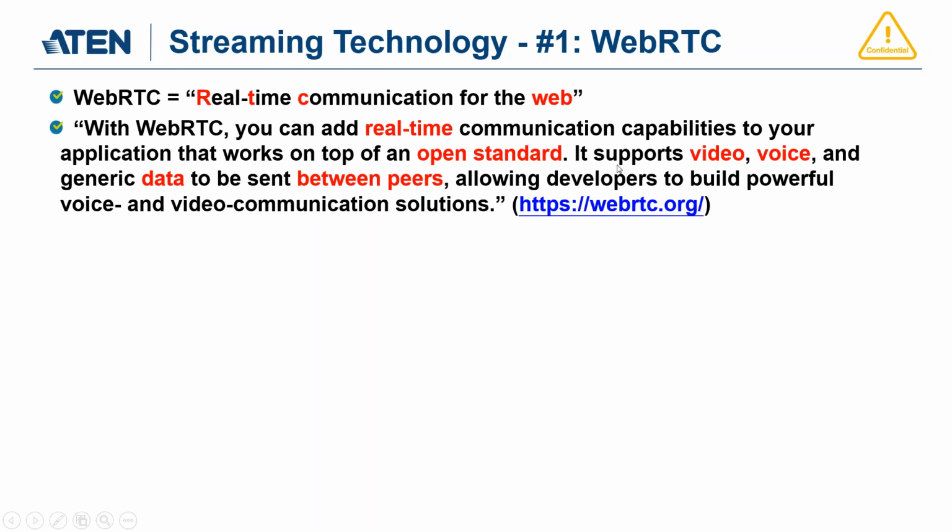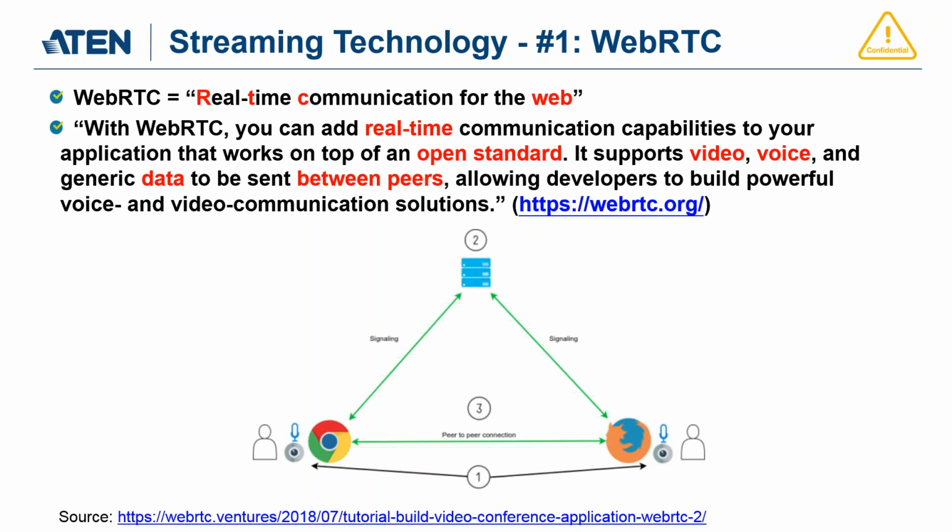On top of that, it supports video, voice, and data to be sent between peers. So now we're seeing 4 important things about WebRTC. It's real-time, it's an open standard, it sends video, voice, and data, and it's sent between peers. With that being said, let's take a look at the connection diagram. This picture comes from the official WebRTC organization.